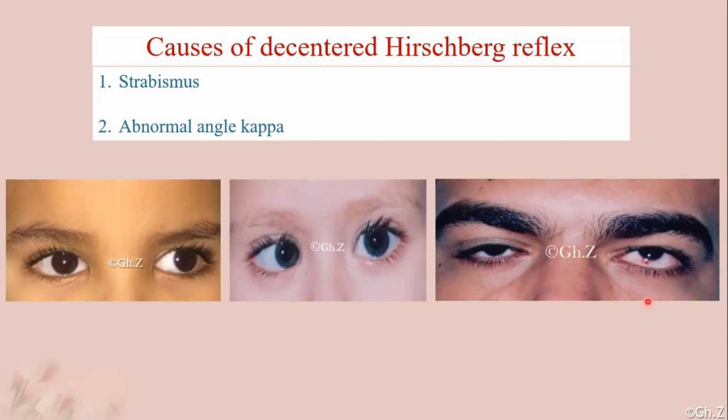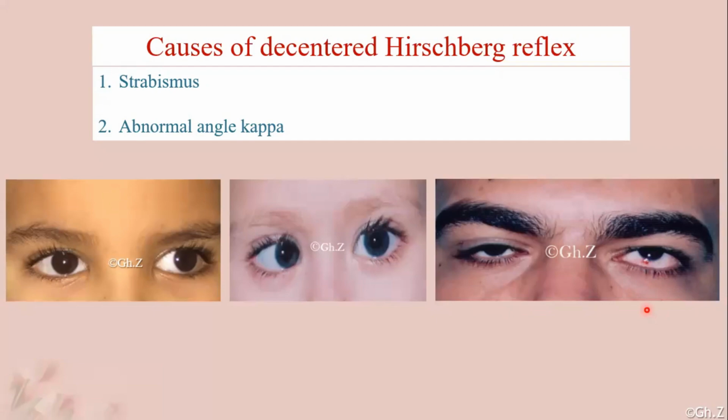And here in this photo, there is decentration of the reflex lower. So I didn't mention this, but sometimes abnormal angle kappa could be above or below, but these are very rare cases. So whenever we have vertical decentration, generally this is a squint, okay? So don't say abnormal angle kappa, especially on vertical decentration. So here the reflex is decentered lower, so we have a hypertropia on the left eye. And if you notice, there is a red spot because I photographed this case after doing force reduction test.